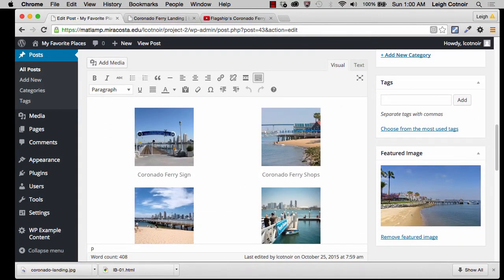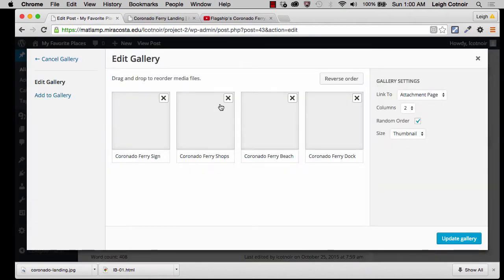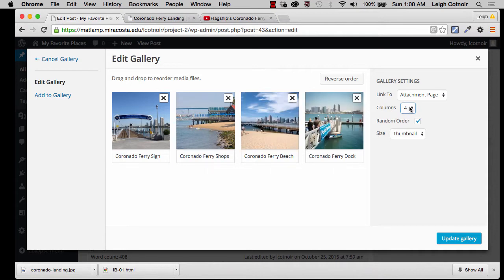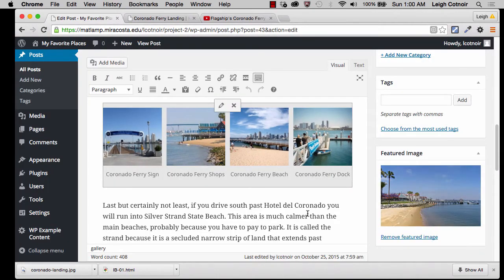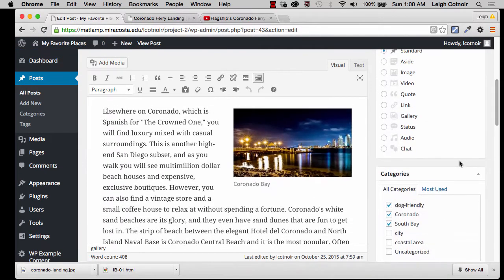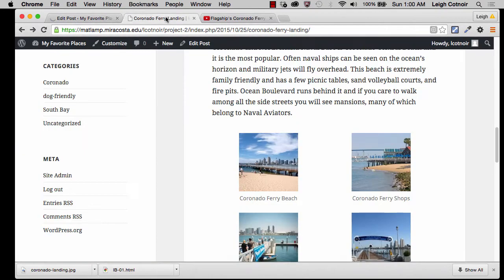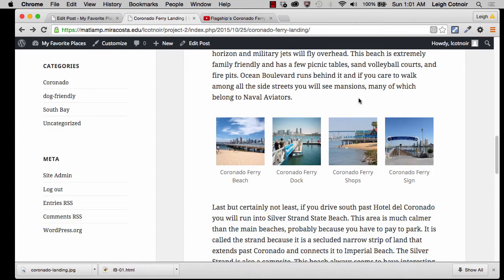So if I wanted to come down here, I could go ahead and click on my gallery somewhere, and I can say edit, and you'll see I can choose how many per column. So let's do 4 per column, and we'll update the gallery. Oh, and we could also say link to media file if we didn't like the attachment page. This is something though that you might have to set special, if you decide to use a plugin, based on how your plugin wants you to set that up. So we could do something like this and update it and check it out and see what it looks like. And we'll come back over here and refresh the page, and you can see how this looks now.